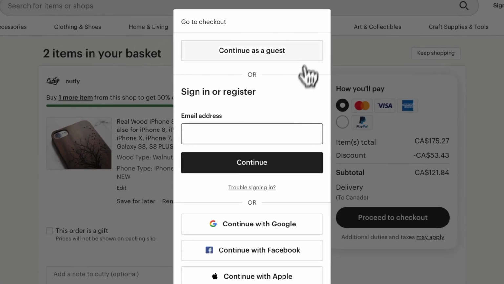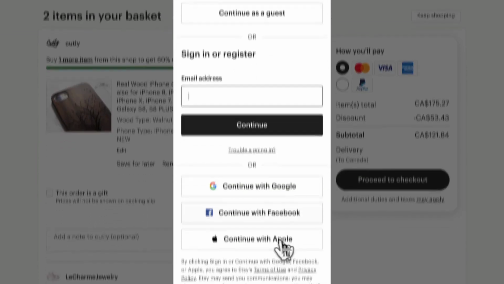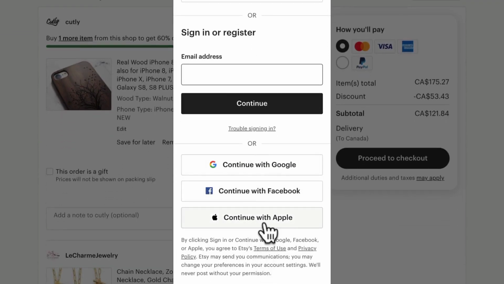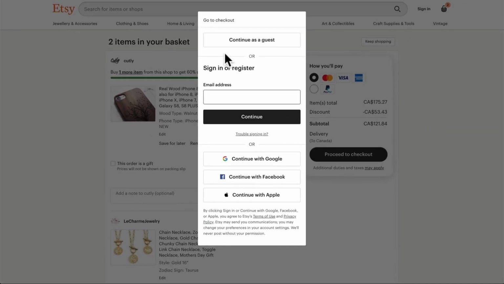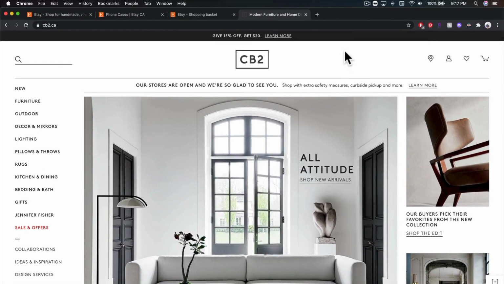But the primary action is to continue as a guest or to log in socially, which is really, really great. I think this kind of gives you the best of both worlds. It gives you the ability to use PayPal and just check out quickly with that. But also it gives you the ability to check out as a guest, sign in if you do have an account really easily, and also potentially sign in or sign up with a social media platform. So I think this is a really, really strong design pattern that they've built and they've kind of modified a bit. Let's take a look at CB2.